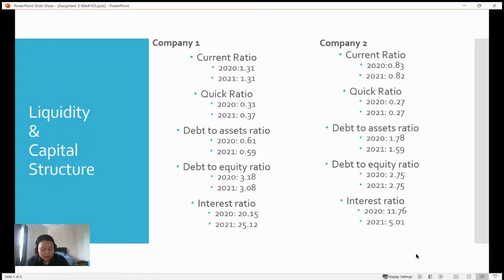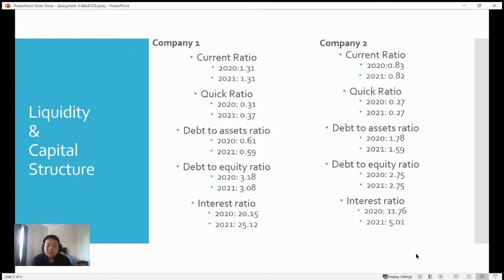Next, you're gonna do quick ratio. It's the ability to use its reserve cash. What does that mean? Is it the same? No, it's not, because reserve cash is usually tied up for litigation, stuff like that, outside of the business. So as you can see here, both have terrible quick ratios, but company one is doing much better.